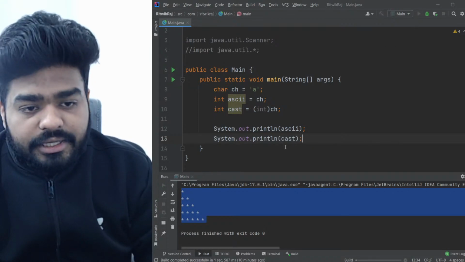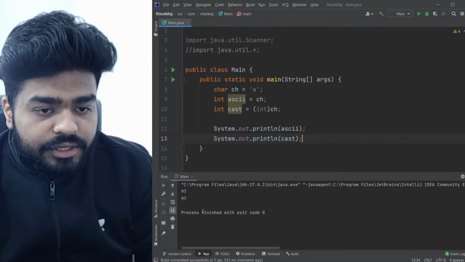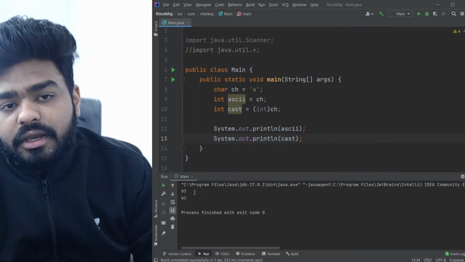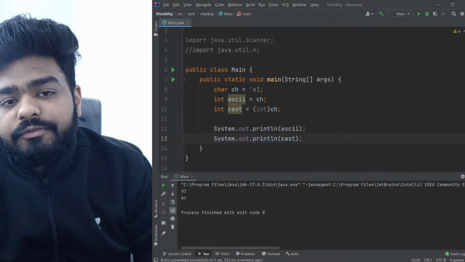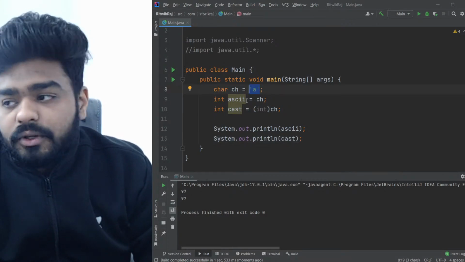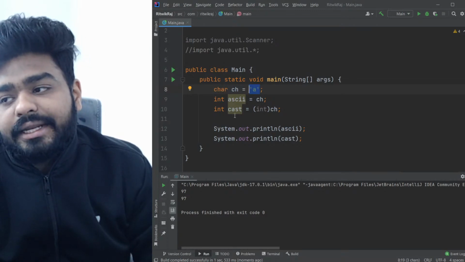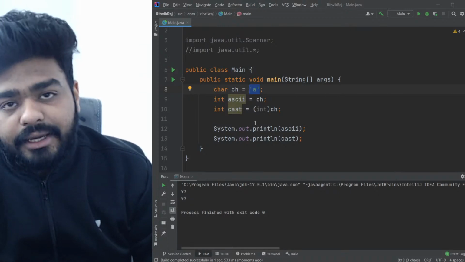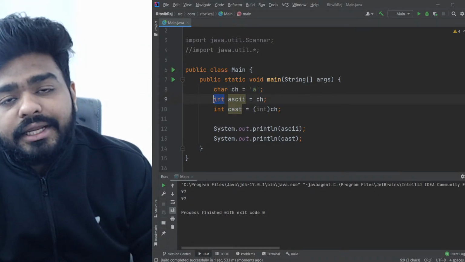So if I run this, let's see what is happening. You can see here we are getting 97, 97, right? What is 97 here? We have given a value a here. We have never given 97, but still in this one also we are getting 97, and in this one also we are getting 97. Why? Because it is giving us the ASCII value of a. Why? Because I've given here int.